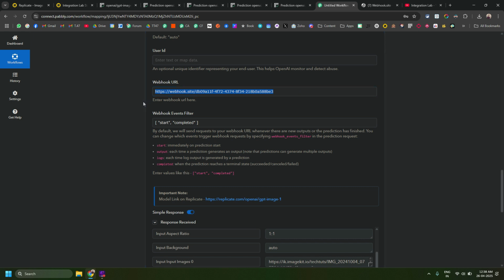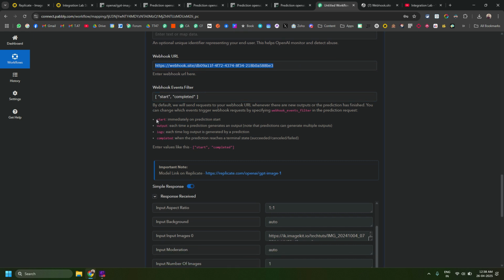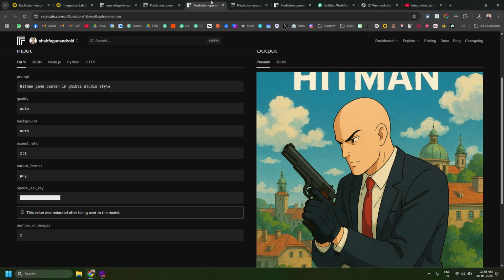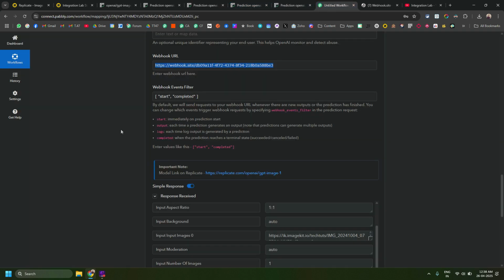And then you can also set when it should be hit, like it should only hit when the image generation is completed, or also hit when it started as well, right? And yeah, so you can see here I have captured multiple webhook data as well.